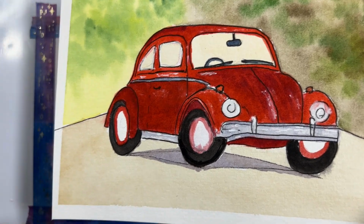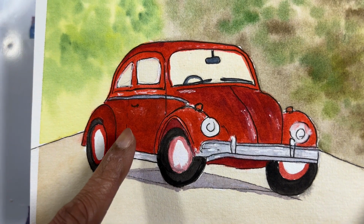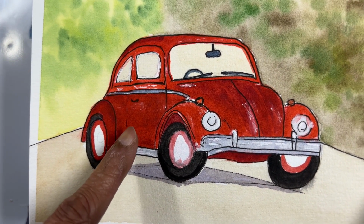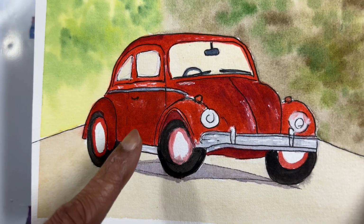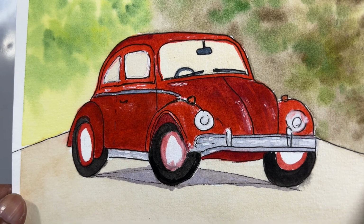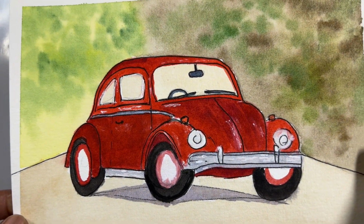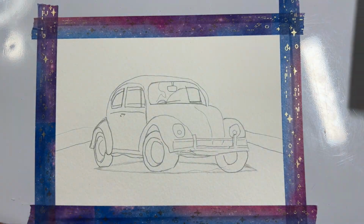All right, what makes it challenging is because this is a metal, it has a lot of reflection and highlights, and so it's harder to paint, so you'll have to try a few times before you get it right. So don't be disappointed if you don't get it exactly like the picture, right?